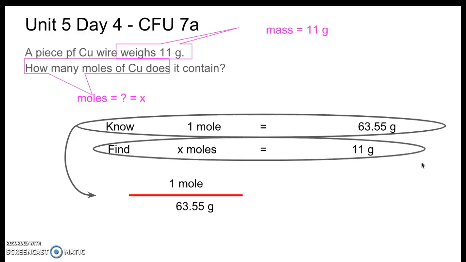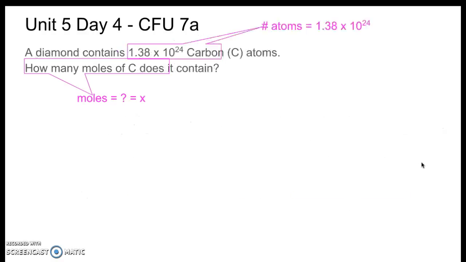Great. Let's do the same thing with the find. We're going to convert that into a fraction. So press pause and when you press play again, you'll see what my work looks like. Cool. Okay, so we have our two fractions. We can set them equal to each other, and now it's just time to solve using dimensional analysis.